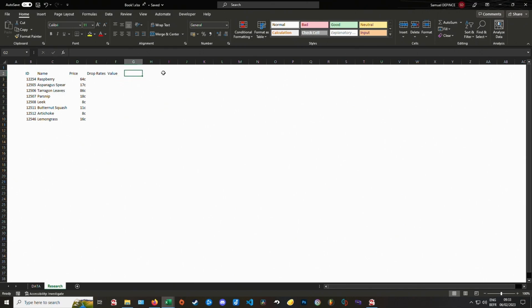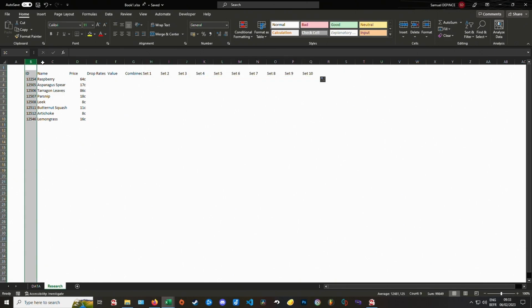And finally, we're going to start wanting to have the data gathered. So we're going to put a combined of all the data. And then we're going to have all of our individual data sets. And off we go all the way to set 10.